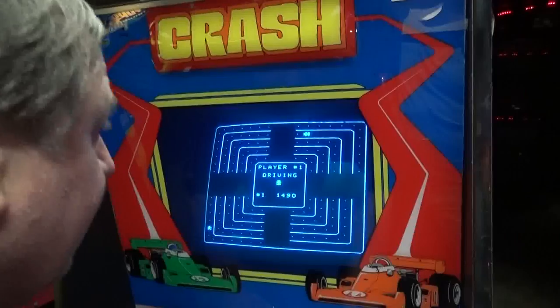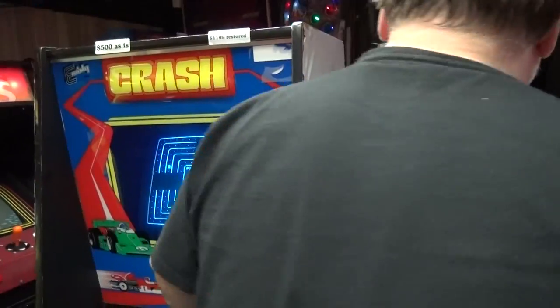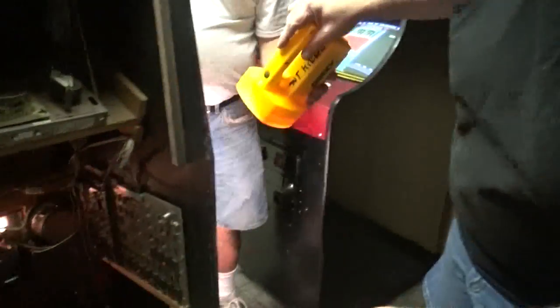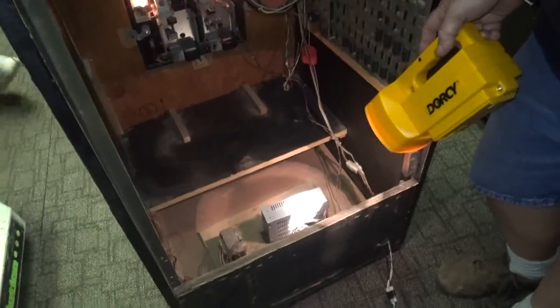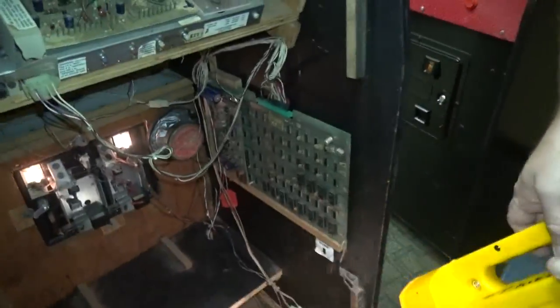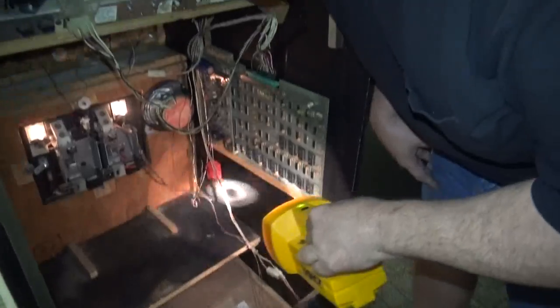The monitor glass here is in beautiful shape. So we figured, if somebody wants to take a chance at this - let's show you what's back here. The good news is, somebody has installed a new style power supply, so it does have the power supply to give it some stable voltage, rather than that rotten one. That could have saved the game - could be why it's still working.